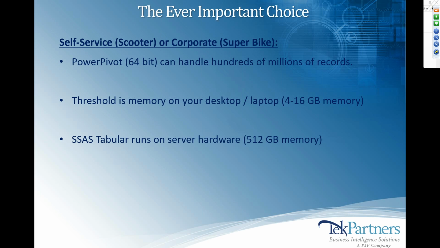But SSAS Tabular, on the other hand, runs on server hardware, right? And you can put about 512 gigabytes of memory on a server these days. If you call up Dell or any other vendor, and I'm not plugging Dell, but just to give an example of this particular client, they used Dell servers, and they got a 512 gigabyte machine for a little over $11,000. So it's not something that's huge, right?